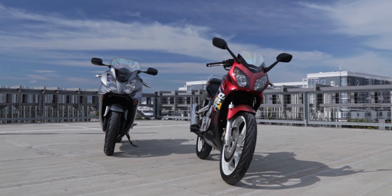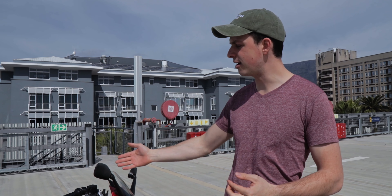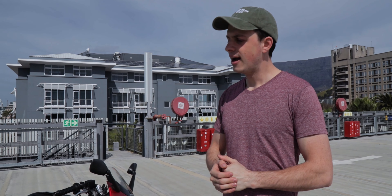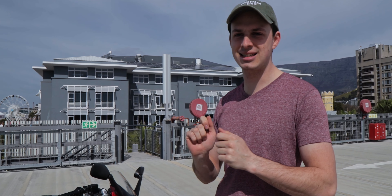On to my 150 that I have here. It is a little bit dirty, but it's because I ride it every day and it was just raining during the week. The reason I own this bike — I know it seems a bit weird that I've got an 800 and then a 150 — is because this is just the dream machine to go to work and back on. The fuel tank costs about 60 Rand to fill up and then it lasts you about a month or so. I can't even remember the last time I filled up this thing. I had a BWS that a lot of you guys are hard sore about, and I'm sorry, but I moved on to this because it's got that little bit more power to ride safely. On the old scoot, when you go full throttle, you get about 70 and then that's it, they're done.